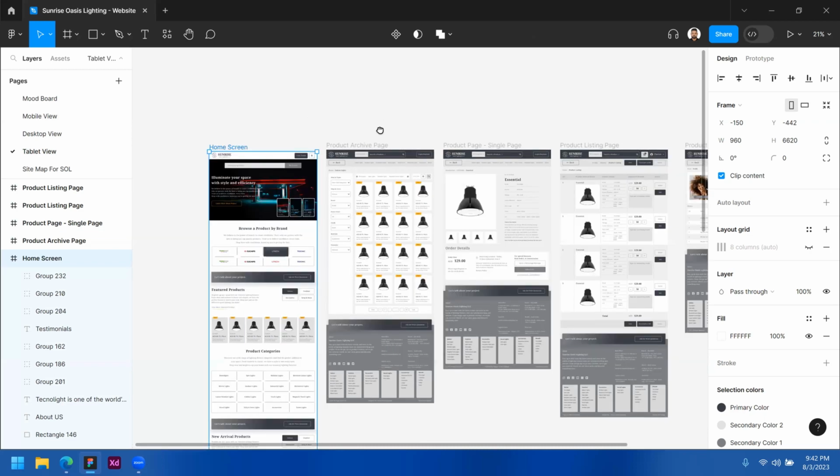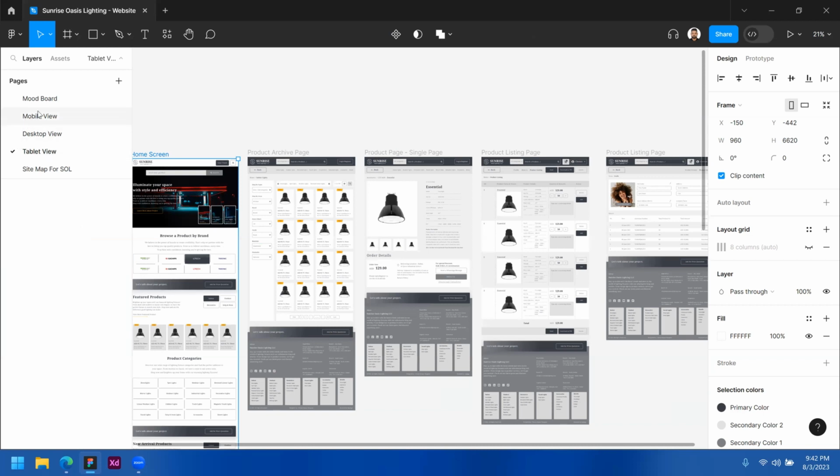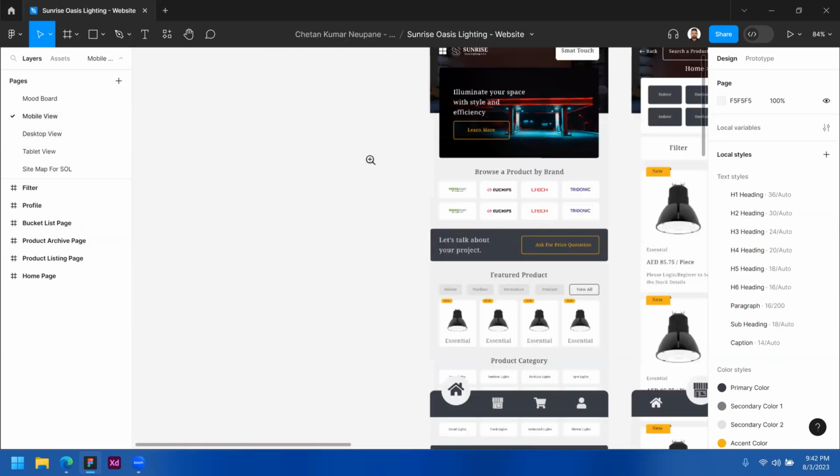I didn't prepare other pages here because first it's important to prepare the marketplace website, and then the developer can understand. Because of that, I didn't prepare the other pages. But it depends upon your project, your work, your environment. Sometimes you have to prepare everything from scratch, every screen entirely, even a single line. Now let's go to the mobile screen.